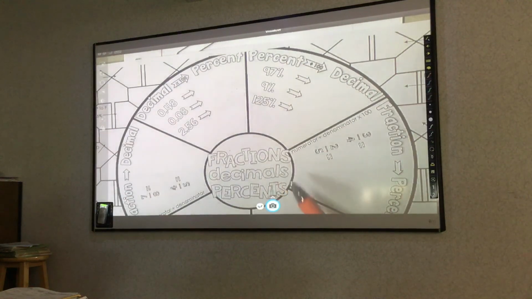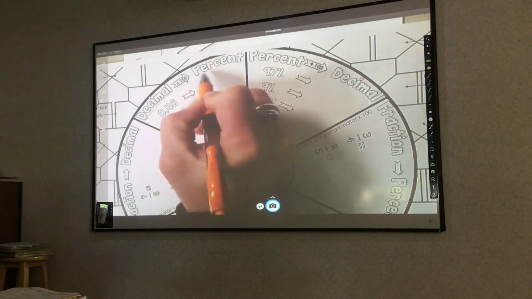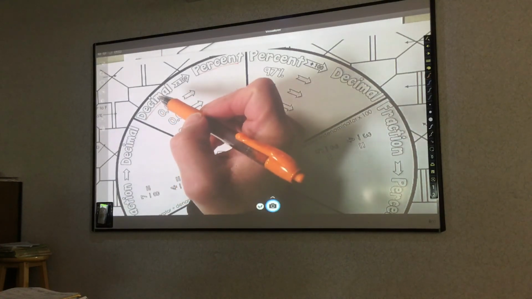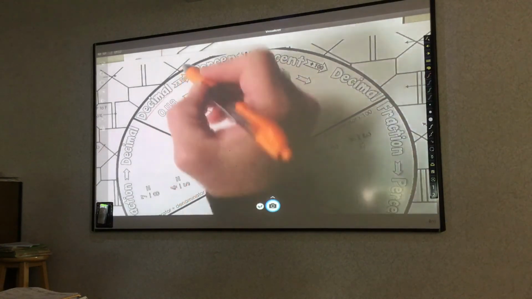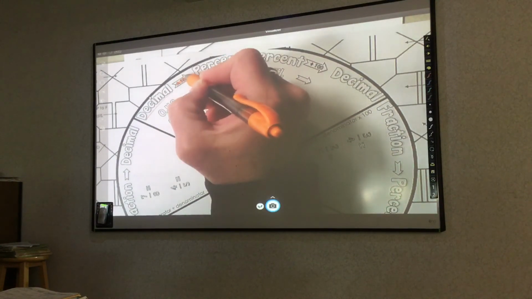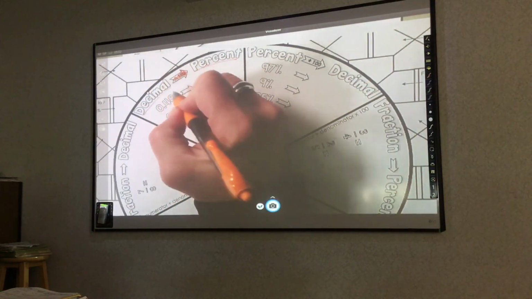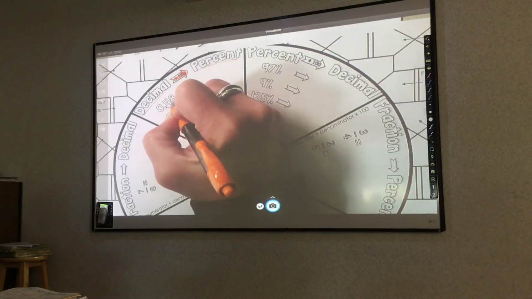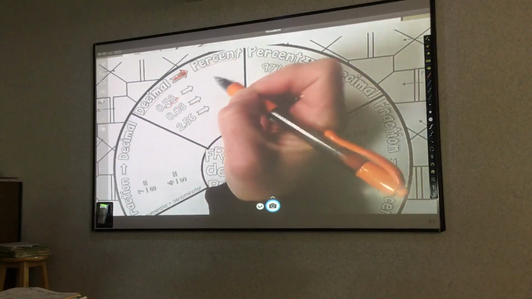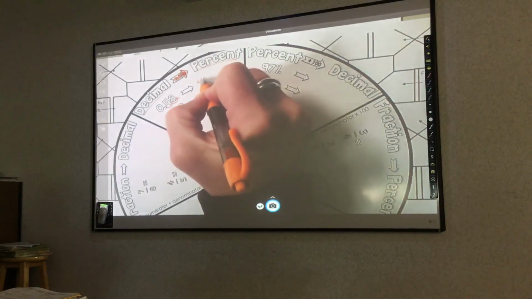When we have fractions, decimals, and percents, we're going to start here with decimal to a percent. The way you do it is you just take the decimal and multiply it by 100. That's all you have to do. When I multiply anything by 100, I just move the decimal 2 places to the right. Show the arrow. Anytime you're going to be moving this, I need to see the arrow. So then 48 hundredths becomes 48%.